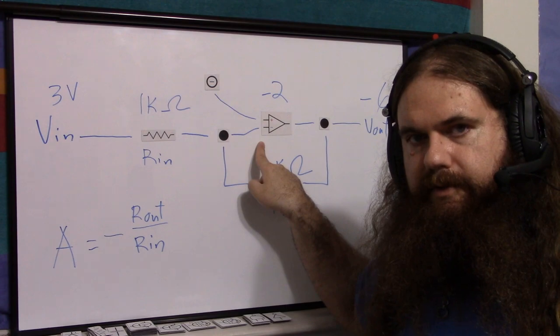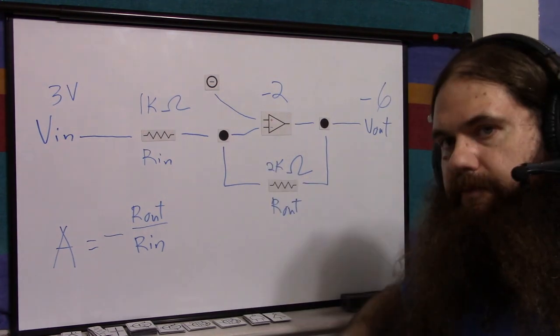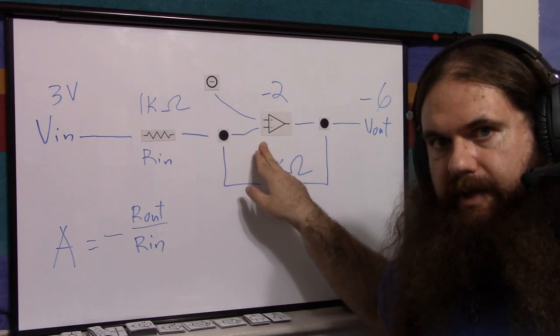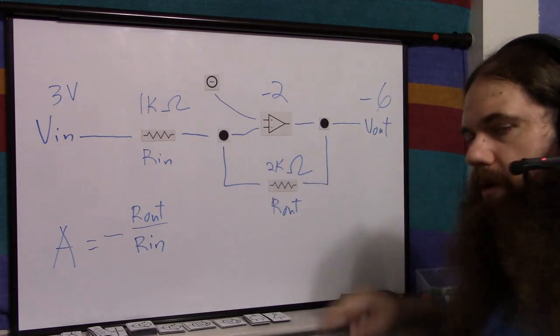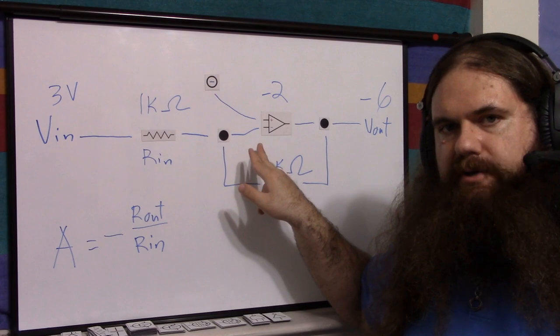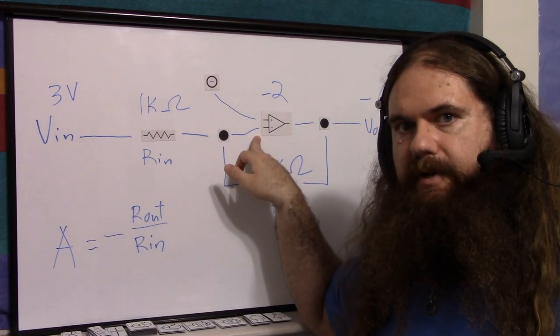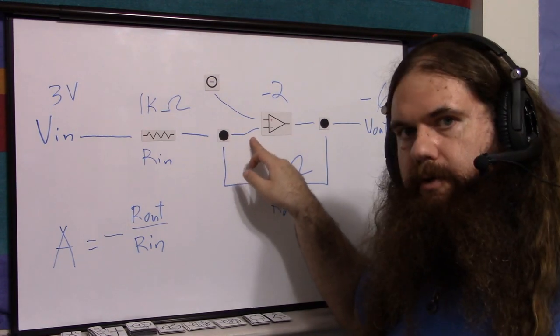So what you have is zero minus a sliver above zero equals a sliver below zero, minus 0.00001, or whatever. But then you've got this crazy gain, which multiplies this minus 0.00001, bam, all the way to minus 6. So that's what's actually going on here. The input impedance is really big. It's not infinite, but it's really big. So we assume there's no current going in here. So this wire technically doesn't have current going through it.